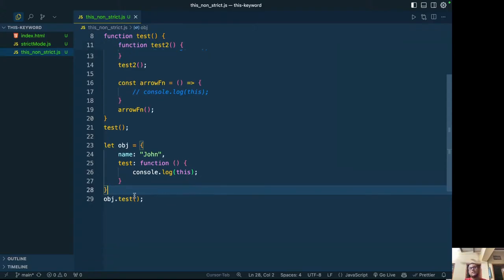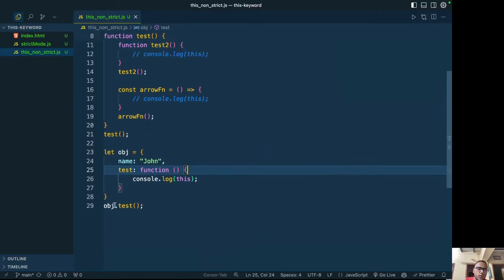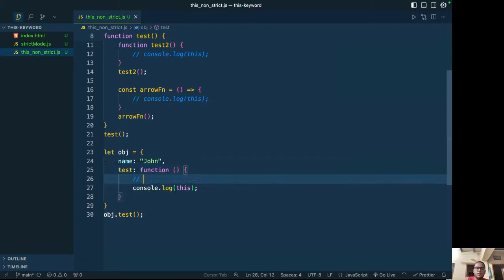Since the function is being called via this object, this will refer to the current pointing object. So in other cases there was a global object, but when you explicitly call it inside an object, then it is going to refer to this same object.